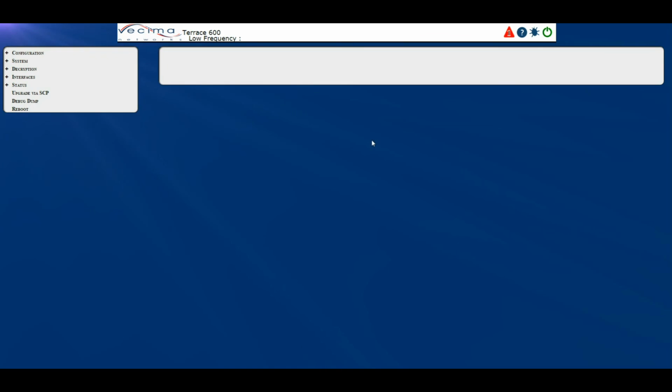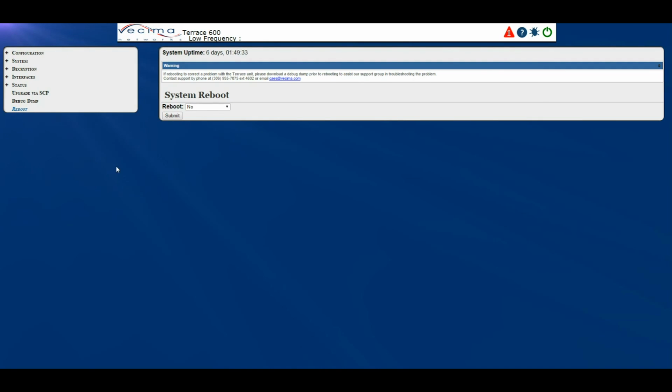Where do I reboot the unit? To reboot the unit, I can either click on the power symbol up here, or I can click on reboot. Now, when rebooting the unit, there are two options. The first is to reboot just the system itself, and the second option is to reboot the ECM and the system. Choose whichever option you wish, then click Submit to reboot the unit.